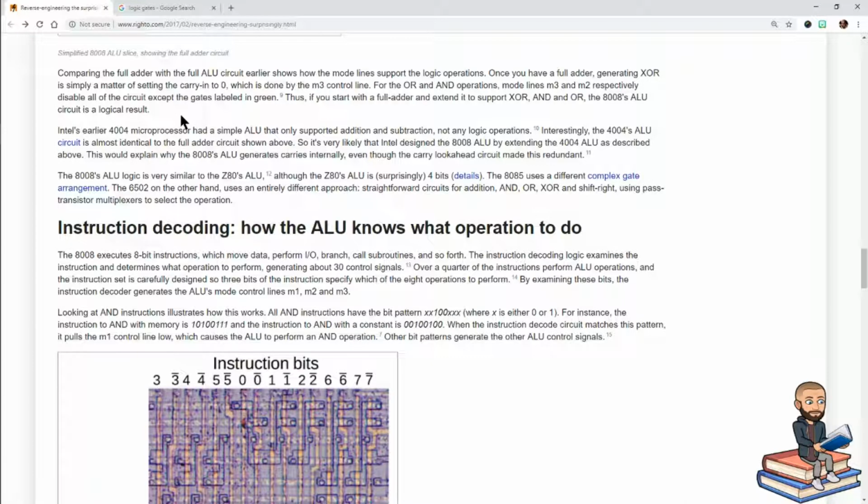Comparing the full adder with the full ALU circuit earlier shows that the mode lines support the logic operations. Once you have a full adder, generating the XOR is simply a matter of setting the carry in to 0, which is done by the M3 control line. For the OR and AND operations, these are called mode lines M3 and M2 respectively.